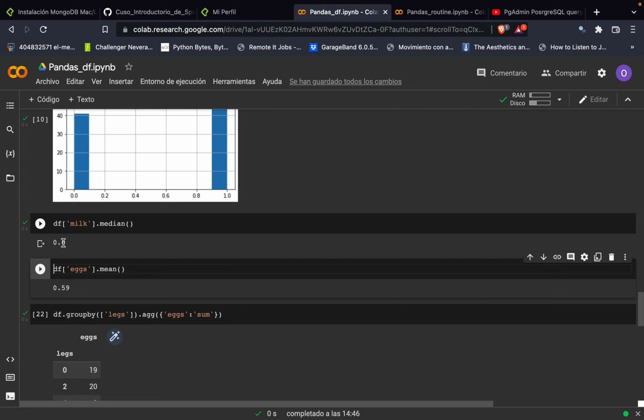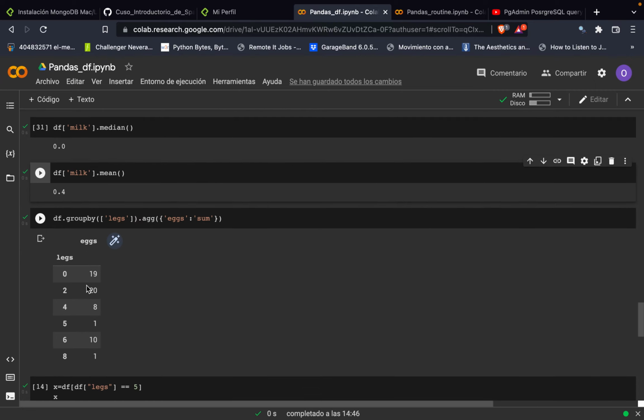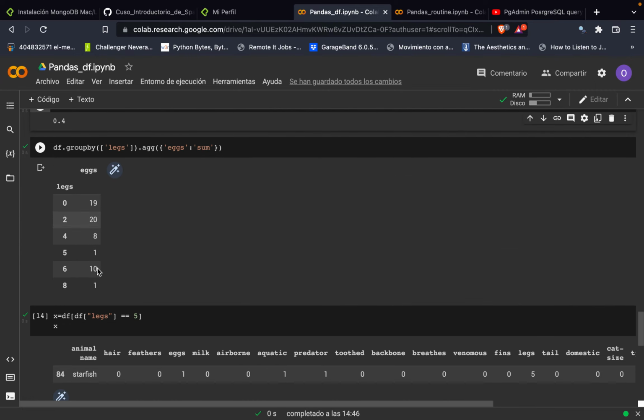So with the mean, we get the value. How many of them have eggs? We have 59 animals that lay eggs, and we can see, for example, how many of them have milk. We can see that 40 animals of the 100 produce milk. Here we can group them by legs, for example.